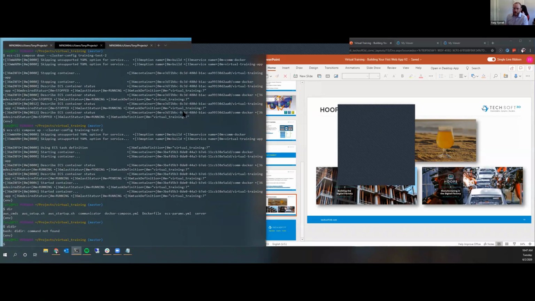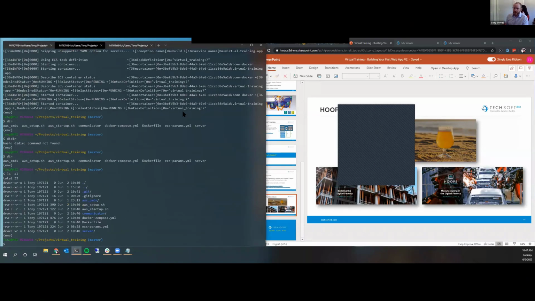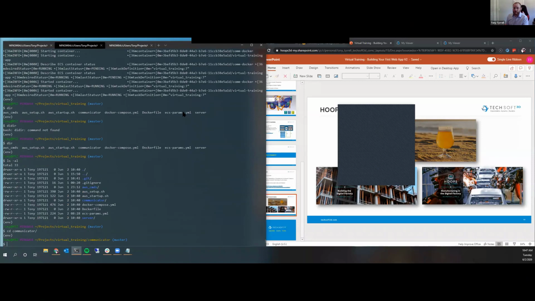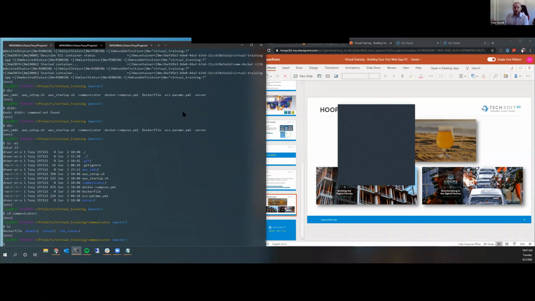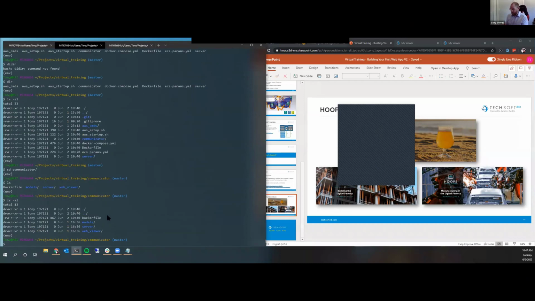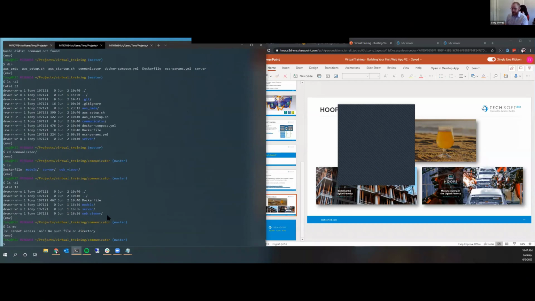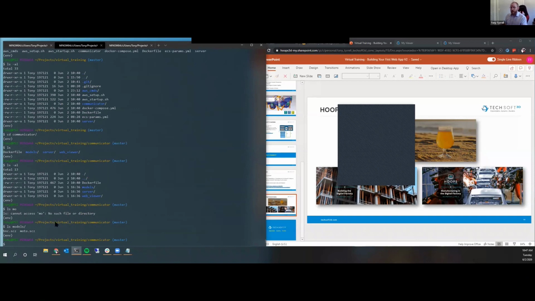So we had our project. I'm in the root of it, and I go into our communicator directory, and in here you see a models directory. You see here we have two of these SCZ files, which is a stream cache zip. A stream cache is an internal HOOPS format.